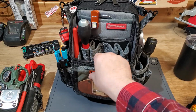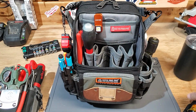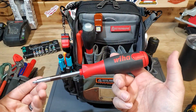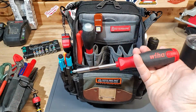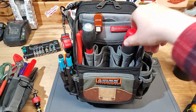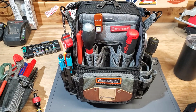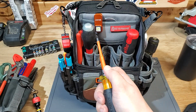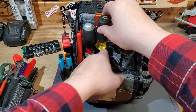Let's see. So the remaining 3 screwdriver pockets. I definitely want to have my Wiha 26-in-1 Ultra driver. Probably put that over here. That's a long screwdriver, and look how, I mean, that's about the same length as a fixed screwdriver. And look how nice it fits down in these pockets. Now, I would like to have an insulated option. I'll probably throw this 2-in-1 flip blade Klein in here. Probably here.